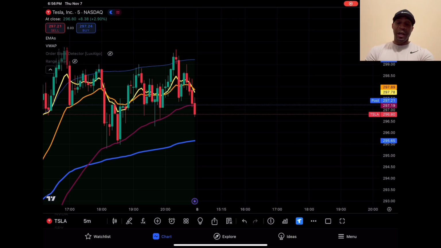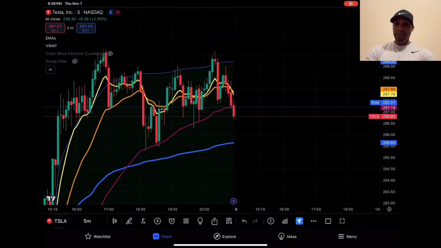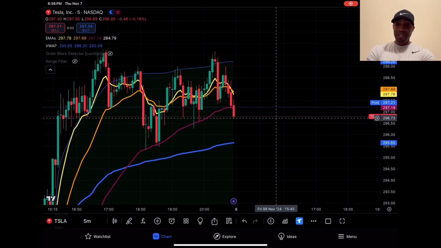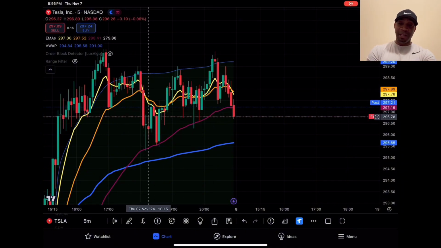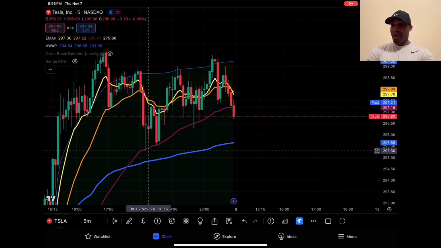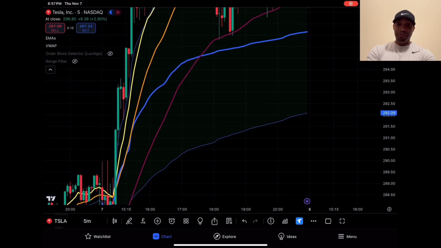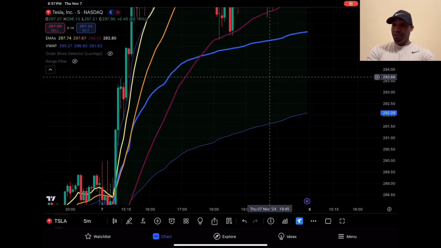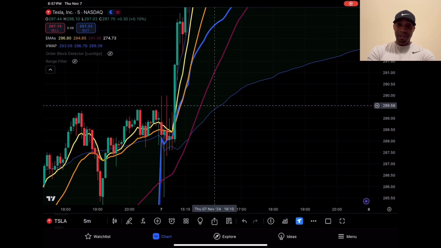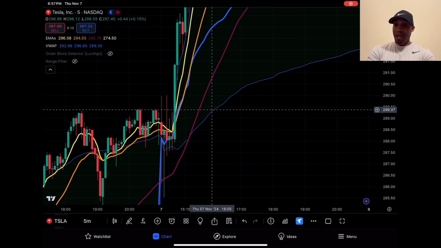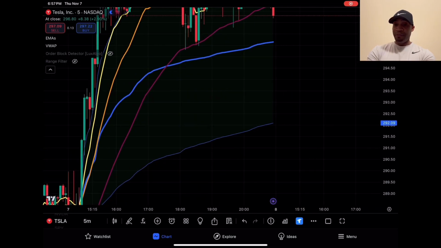Prepare for occasional pullback. If you are a bear, what you want to see is these legs right here get taken out. 296.80. You see 296.80 get taken out? Boom. You got 295.30. You see that get taken out? You got 293.60. And we'll handle in real time, because if they start getting back down to this level right here, 289.35, it's going to be a rough day for Tesla.